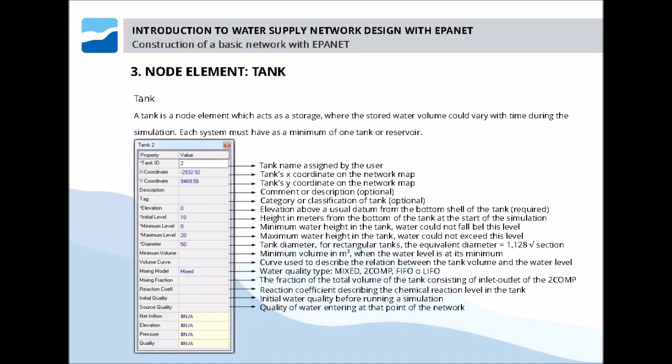Tanks. Tanks are other types of optional node elements which act as storage, where the stored water volume may vary with time throughout the simulation. Tanks are limited by their maximum and minimum levels. EPANET stops water flow inlets whenever the tank has reached its maximum level, and it will stop the flow outlets when it has reached the minimum level.